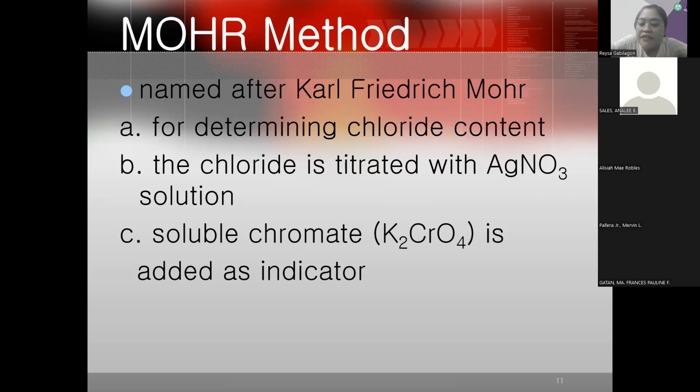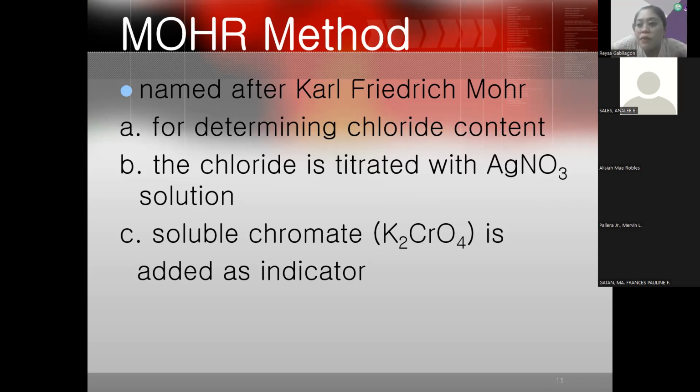If we are going to identify or determine chloride content. So like if we have drugs or chemical substances na sa tingin natin meron silang chloride content and we want to know how much is the chloride content, then we can use this method. So during the Moore method titration, the sample itself is titrated with silver nitrate. Take note, the sample is a chloride. It may be sodium chloride, potassium chloride. As long as it contains chloride, you can use the Moore method. Again, the sample is titrated with the silver nitrate, so the titrant here is the silver nitrate.